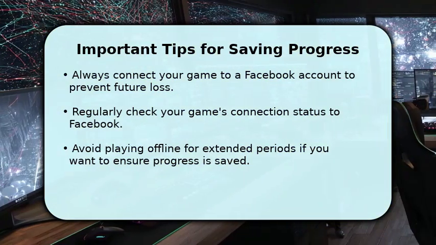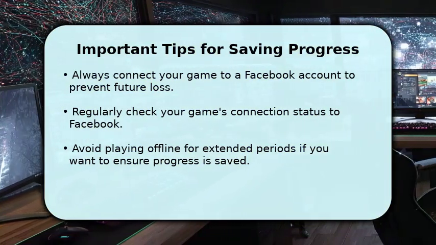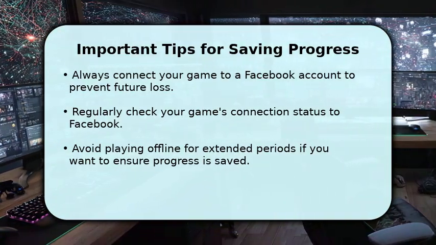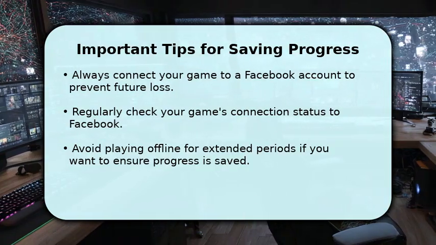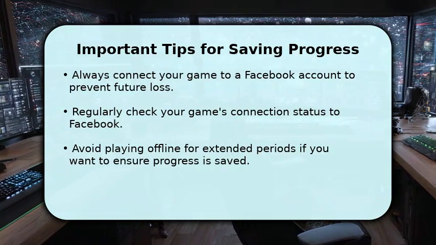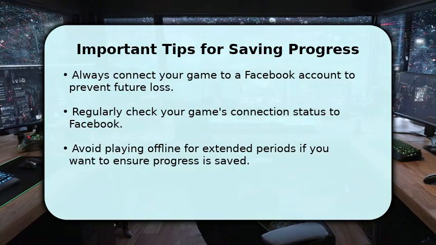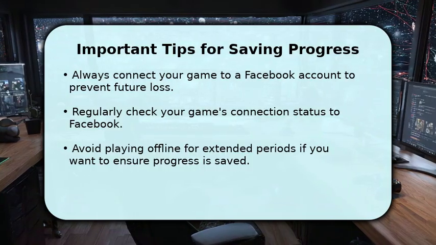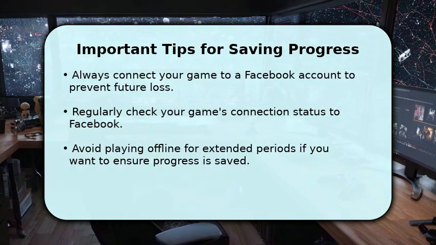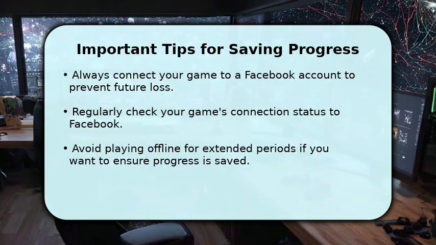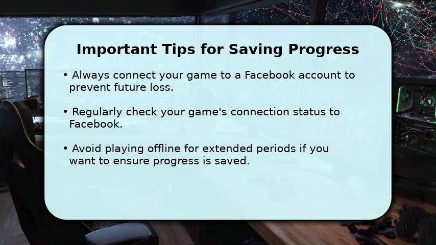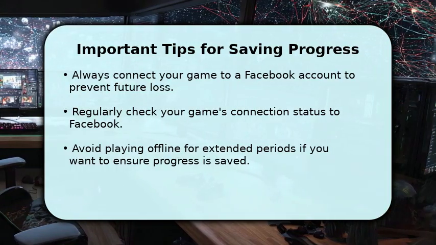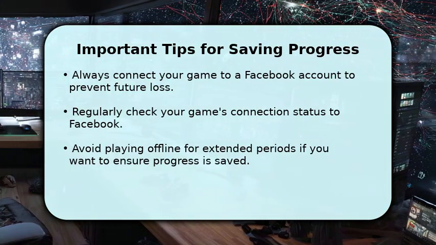To prevent future loss of your Candy Crush progress, always make sure your game is connected to a Facebook account. This is the most secure method for saving your achievements. Regularly verify that your connection is active, especially after game updates or device changes. Remember that playing extensively offline might delay progress synchronization, so try to connect online periodically. Guest accounts, while convenient for quick play, do not save your progress across different devices or if the app is reinstalled, so always link to Facebook for peace of mind.